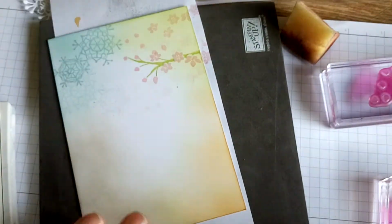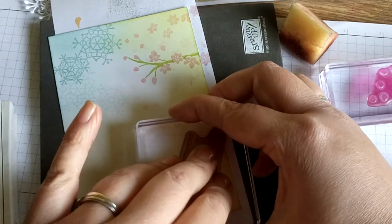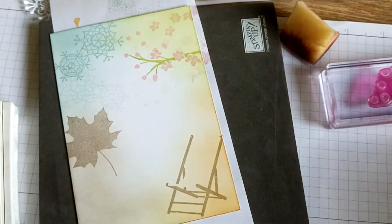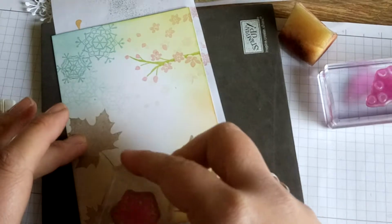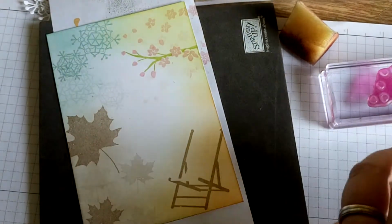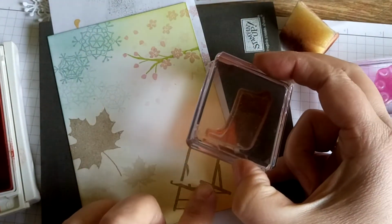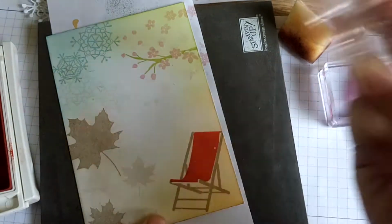Then I'm going in with the Sahara Sand and laying down the deck chair. And then we're also going to use this for the leaves. And to fill the chair, I'm going to use a slightly stronger peachy colour, so going for the Calypso Coral. Again, lining up the bottom of your deck chair, and then it's easier to find where to position it.